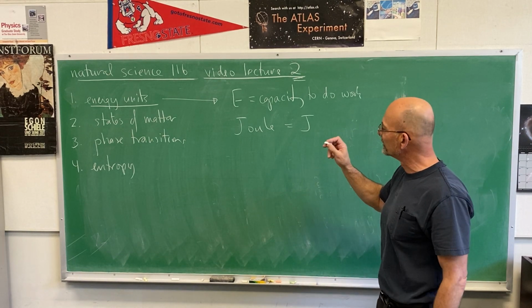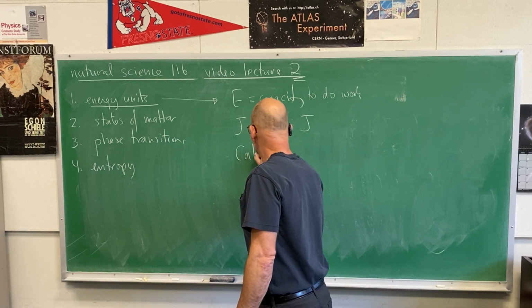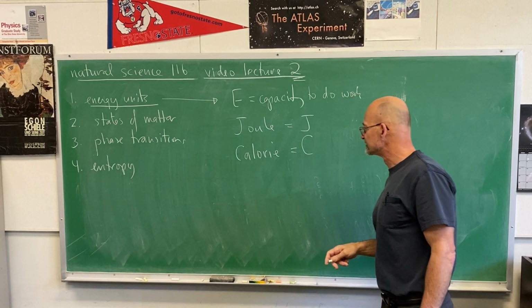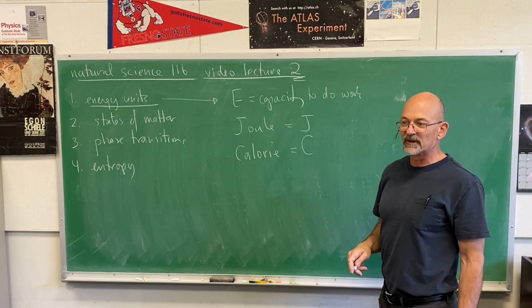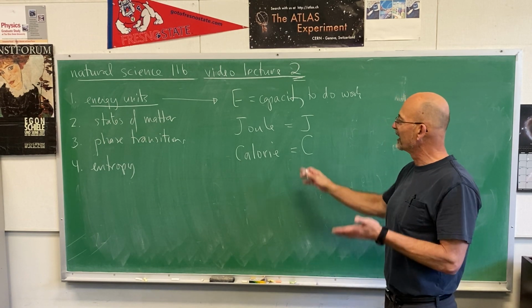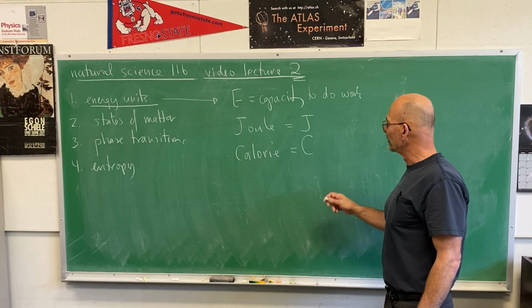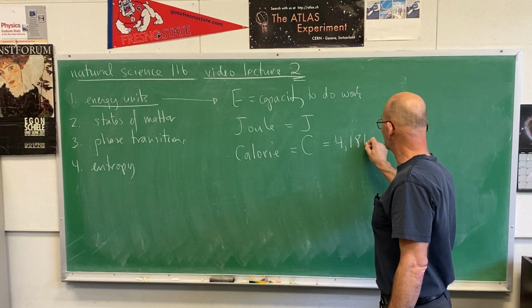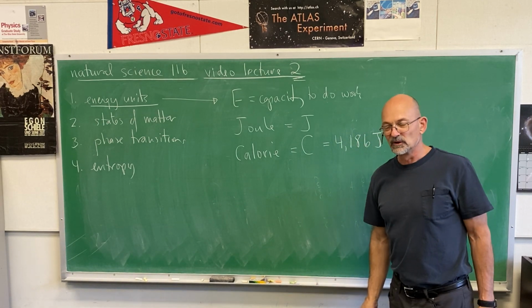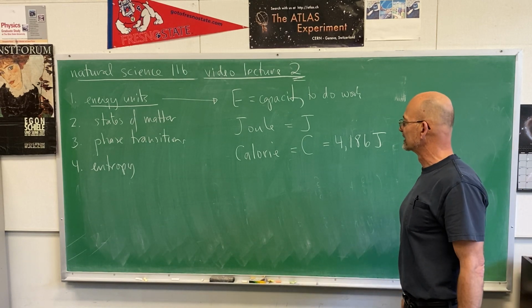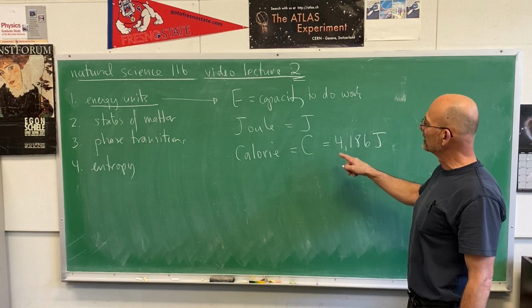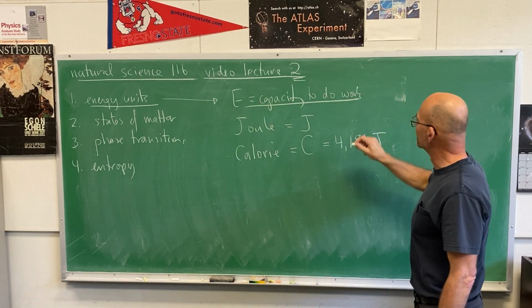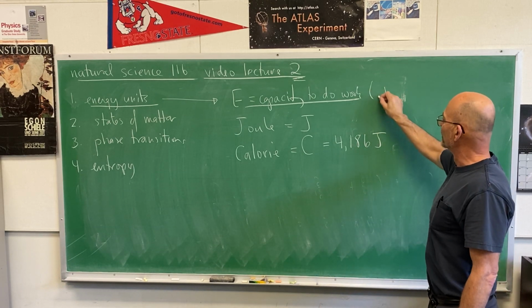As soon as we did thermal physics, though, we have the calorie. Capital C was something completely different in its original definition, but then via the mechanical equivalent of heat, we found out that that is equal to 4,186 joules if you utilize friction or some other method. So the calorie, after all, refers back to joules, which is, of course, the capacity to do work. I'll put the J up here as well.